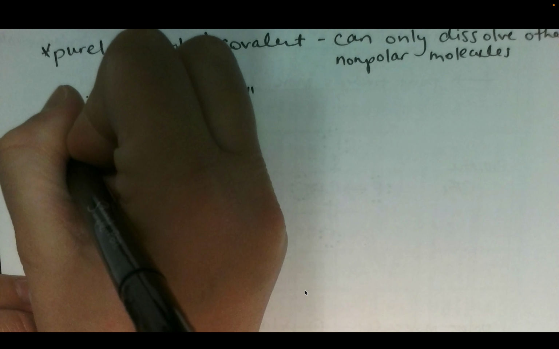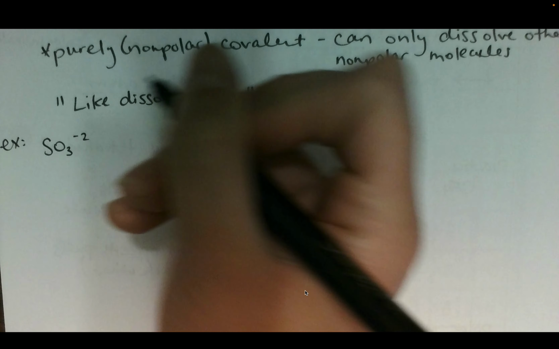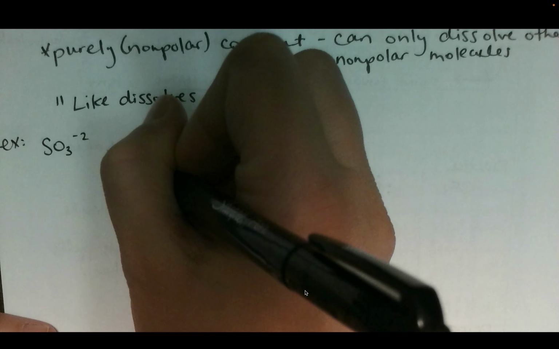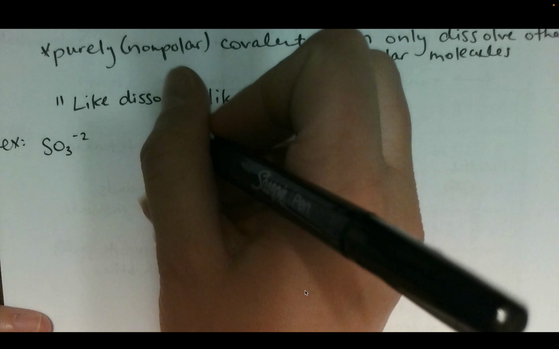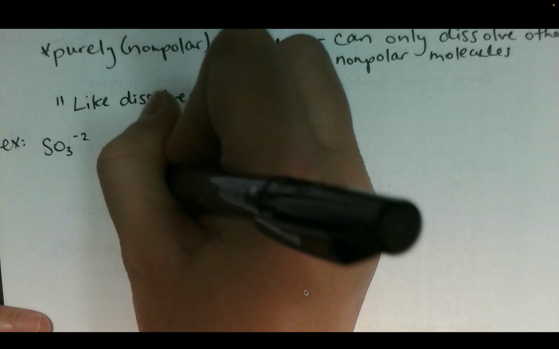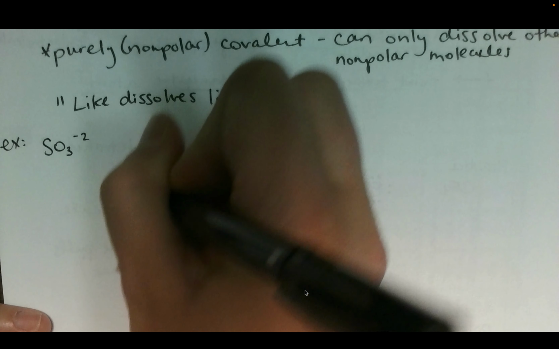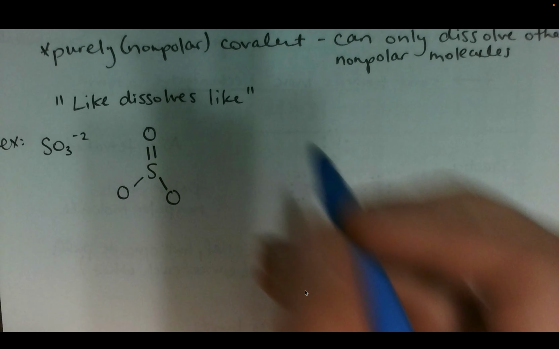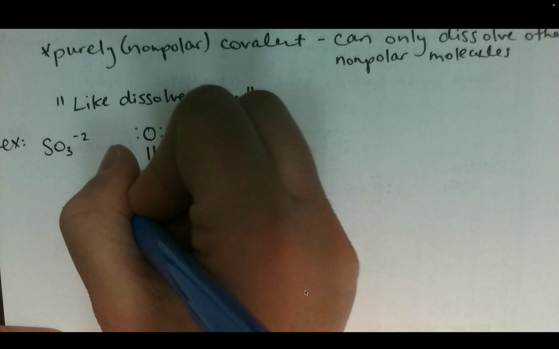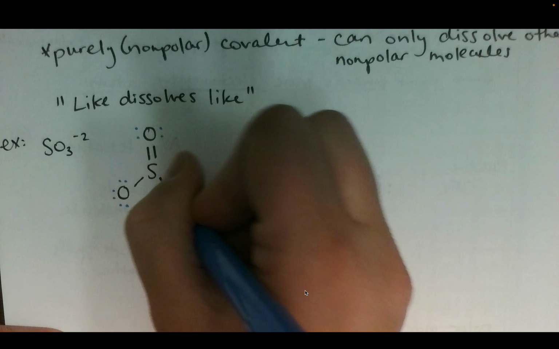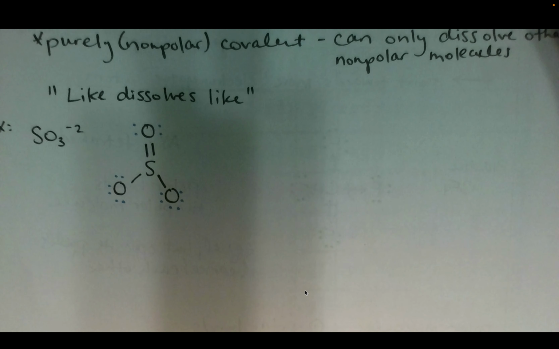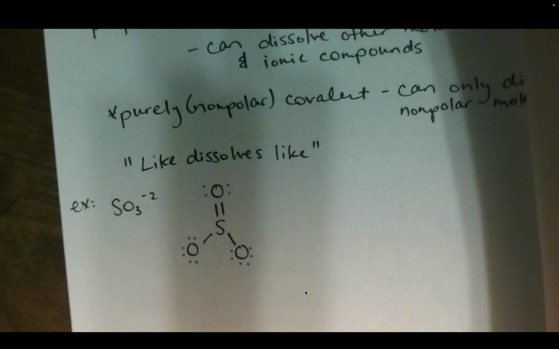We will do SO3, my sulfite ion. For those of you who remember from Monday, I'll draw it out, SO3 with a -2 charge. I end up with sulfur double bonded to an oxygen, bonded to an oxygen, bonded to an oxygen. If you need to draw these out from the beginning, by all means, go ahead. And in the case of sulfur and oxygen, I'm actually going to pull my periodic table out so we can see it really quick.